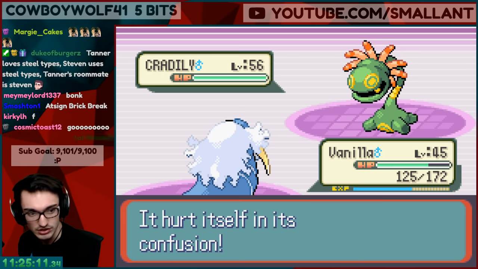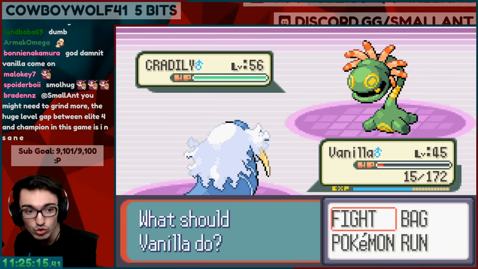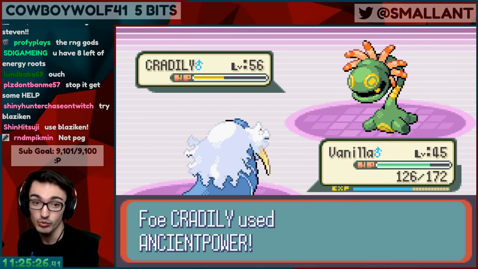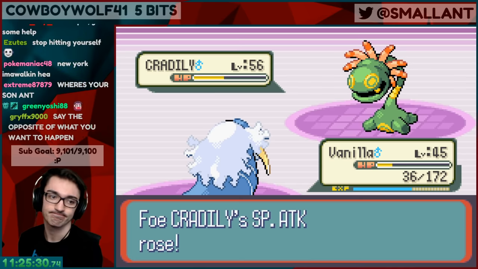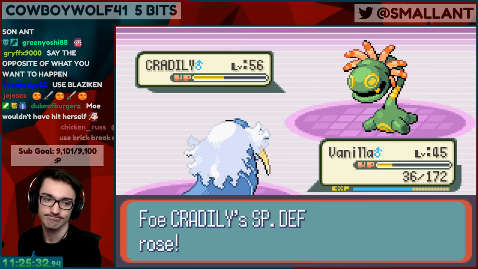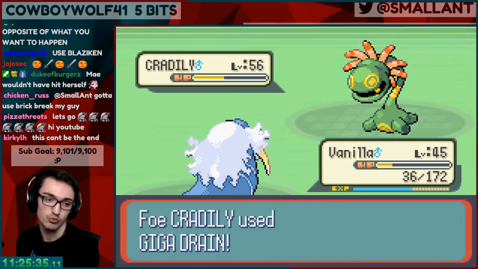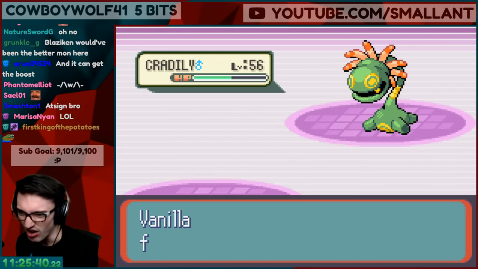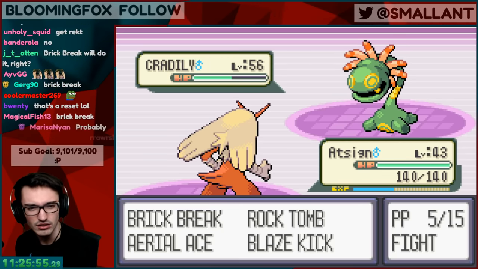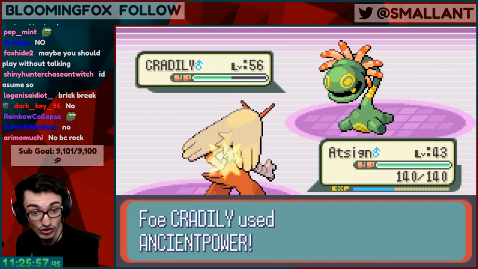Hit. Not yourself. Stop it. What are you doing, Vanilla? Ancient Power, we can survive that, and we outspeed, so we should be good here. Why do I say anything? It outspeeds now. You know. That's not fair. I should use Brick Break. It's faster?